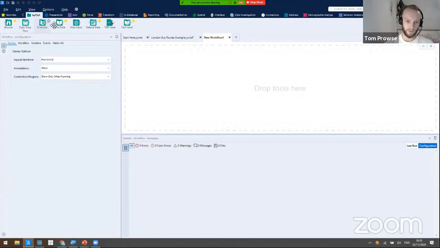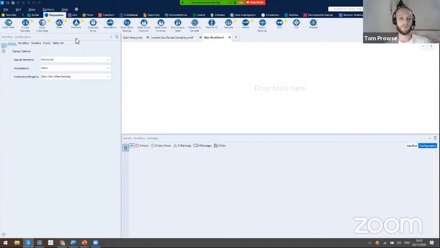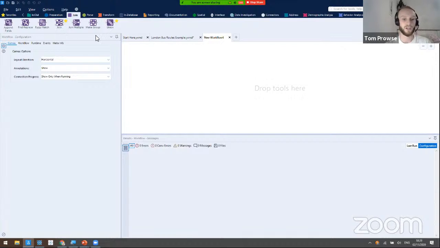Now, along the top, this is where we make all our decisions about what goes into our workflow. As you can see, we've got lots of different tools and lots of different folders as well. At the top, we've got inputs and outputs. Then we've got preparation, filters, formulas. Then we've got joins, unions, transformations, how to shape our data, and some summarizers. So there's a lot of tools. The first time you open Alteryx or a data prep tool, it could be quite overwhelming because you don't really know where to start and you almost get a bit lost, and it might even be off-putting for some users.